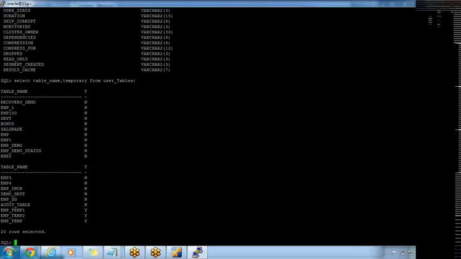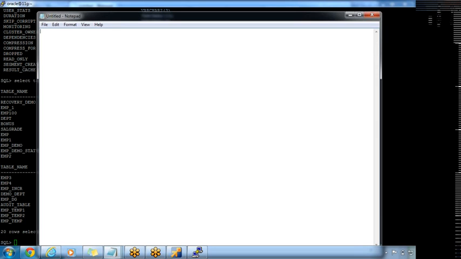Next, whenever you have a primary key constraint or a unique constraint defined on a table, or defined on a column, by default an index will be created on that column. So first we'll see what an index is.